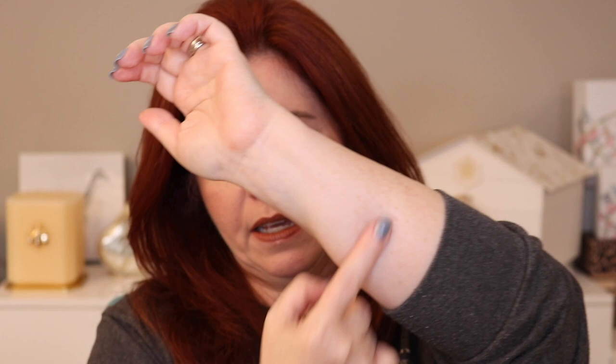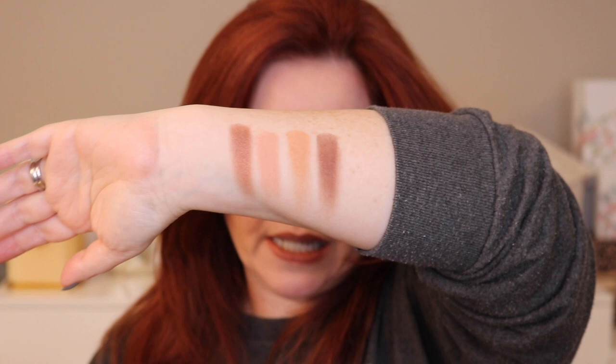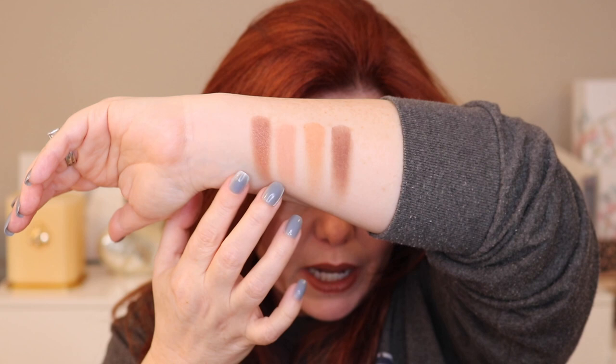Let me swatch this for you, and then I'll have a best and worst of spring and summer video coming soon. So these three are, to me, mattes, and the last one is a satin. I think this is more of a subdued look — a more matte, heavy look. This one's satin, but these three are matte. I have a feeling those two shades are going to blend, but let's try it out. Pulling the hair back so you can see a little better. I'm using my Sonia G Sky Brushes.